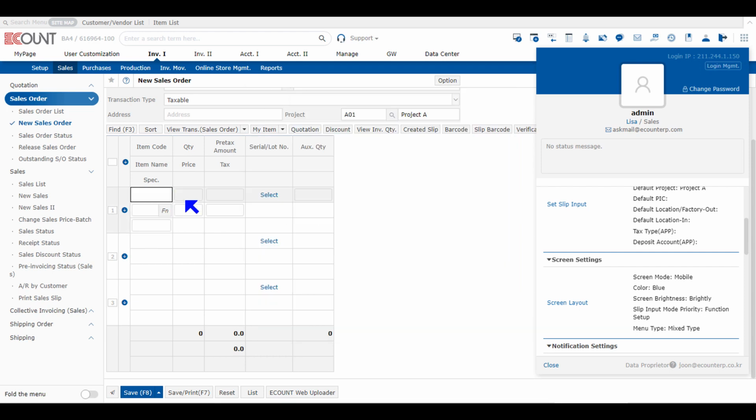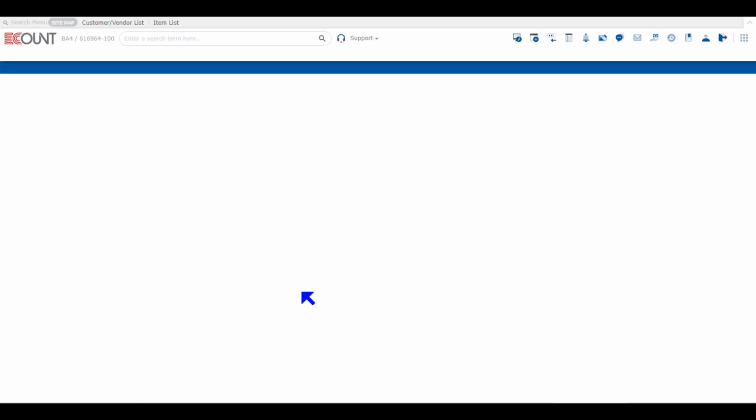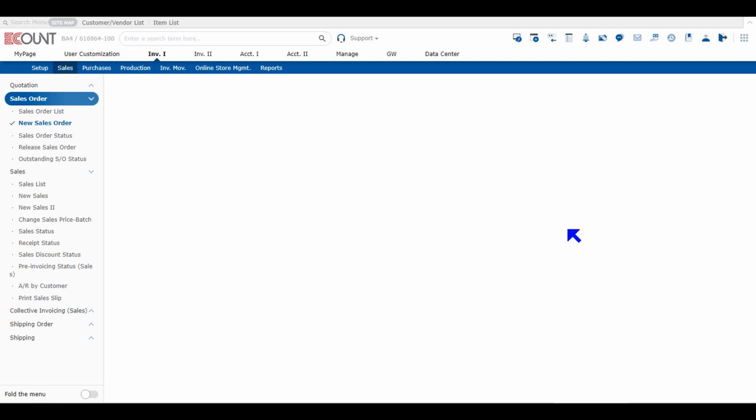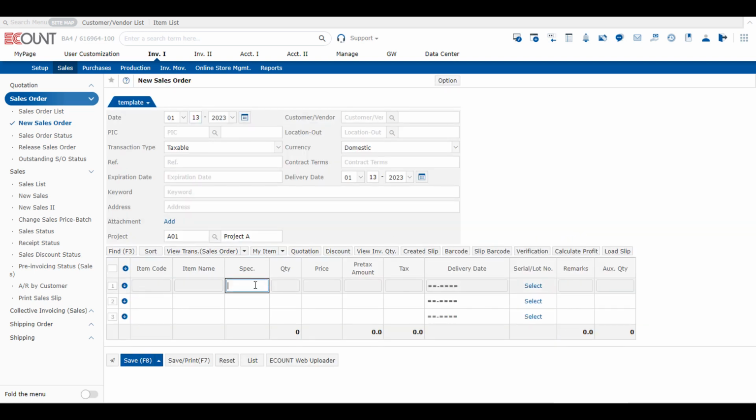However, if you select Enter and Modify option, then you will not be able to move between left and right cells by using the arrow button. You will have to press Enter key to move to the right field, since the focus will remain in the corresponding cell.